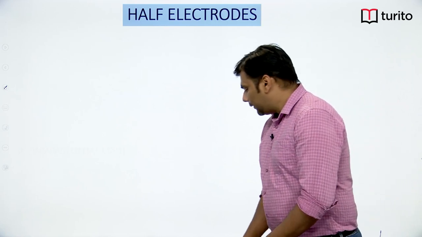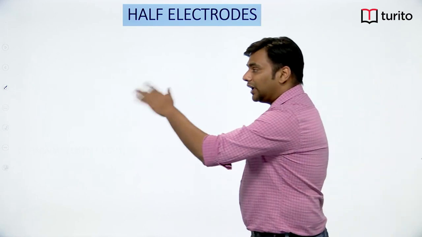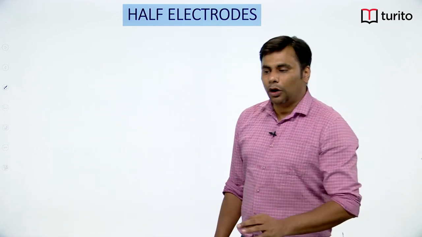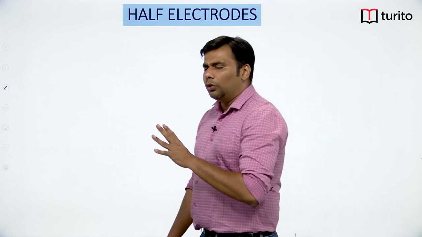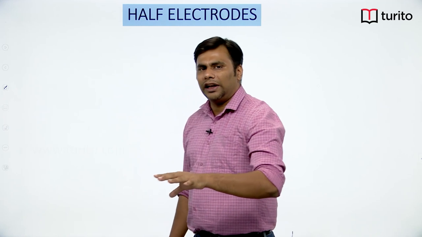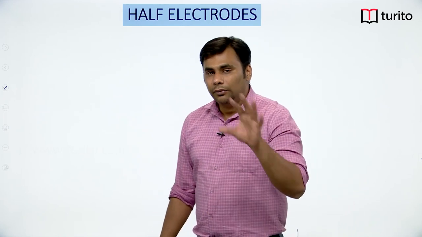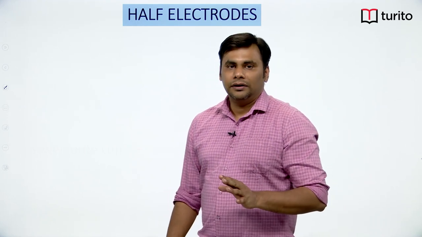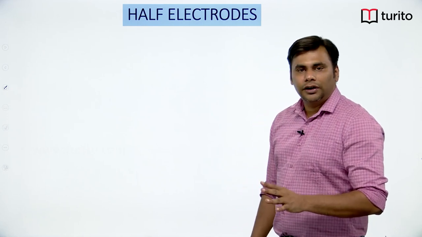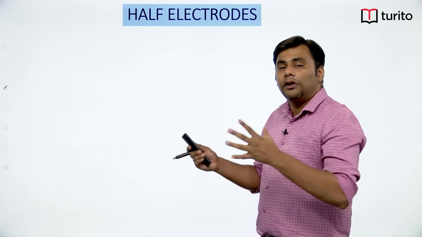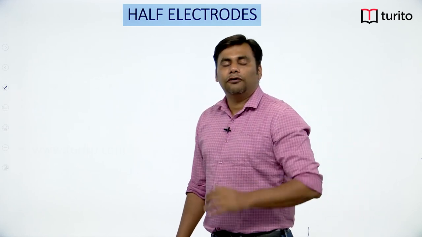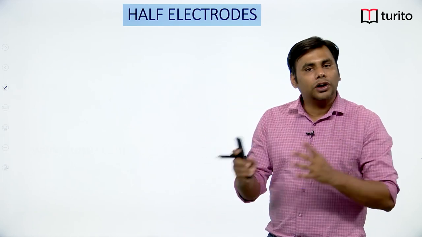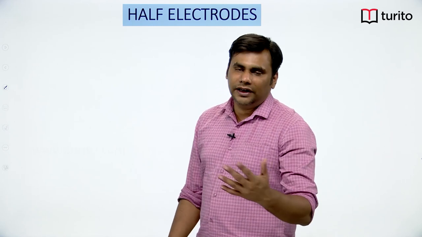So, let us look at some of the half electrodes. If this half electrode concept is clear to you, most of the questions in electrochemistry become very easy. The general problem with us is that we don't focus much on the theoretical aspect. We just want to go for the numerical solving. But if you are clear with all the basic theories, question solving becomes very easy. So, let us talk about the different half electrodes. These half electrodes are joined together to form a full cell, and questions will be based on those full cells. If you know the half cells very well, and what kind of reactions are happening, then the overall cell is very easy to understand.